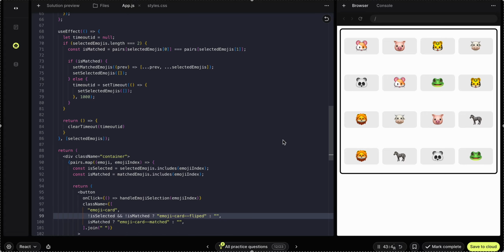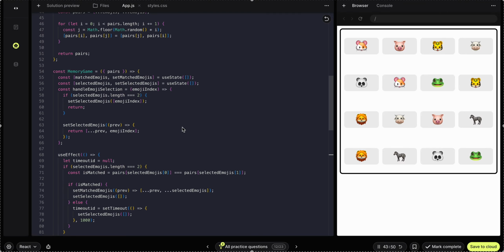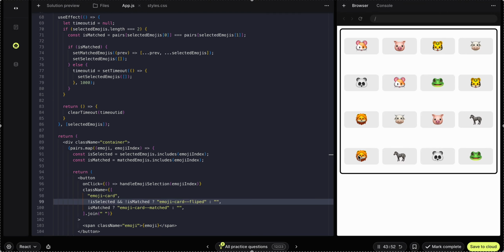Now one feature is remaining here: when all the things are matched, then we should show a play again button.